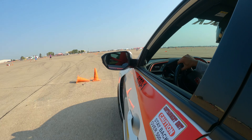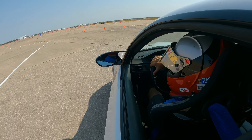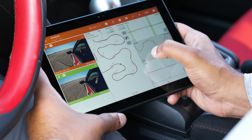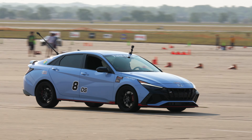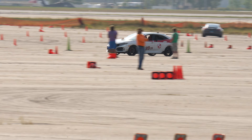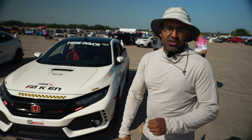Autocross is such a visual sport. Everything we're doing out there is based on us looking ahead, trying to find the best line through the course. Having these cameras allows us instant feedback through SolarStorm and Race Capture to figure out who's driving what line — and if we're two feet away from a cone versus a foot versus six inches, that can make a very big difference in time when you add up all those cones out there. It's super important to see how close we're getting and the lines we're doing on this course.